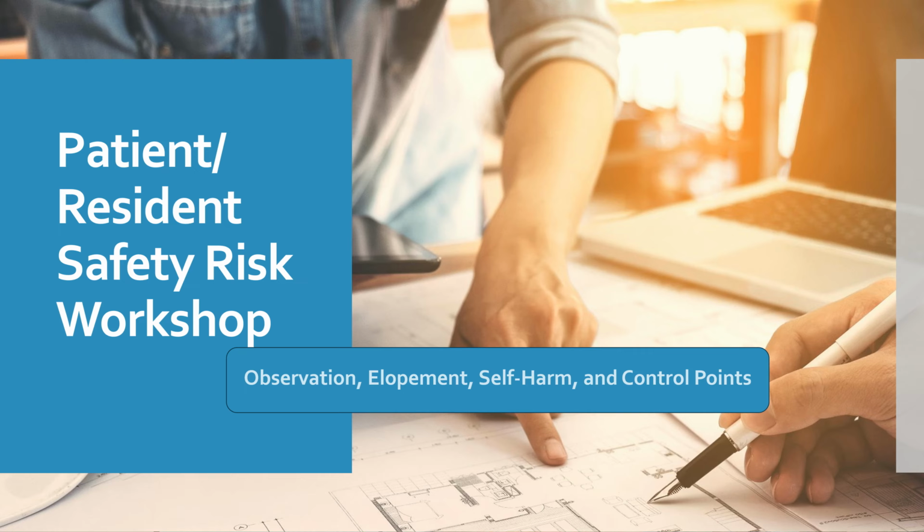Today, we're going to run a safety risk workshop that most projects skip until it's too late. The goal is simple. Identify the safety risks that actually drive layout decisions, then lock the control points and constraints before you approve a plan direction. If you do this early, you prevent late redesign, and you give staff an environment that supports safe practice under real-world conditions.